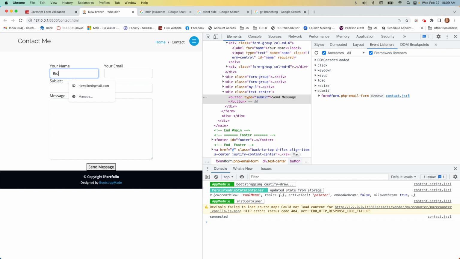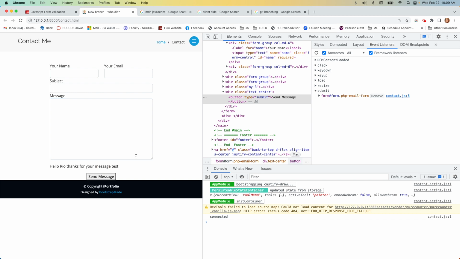Let's just fill it out. I'll refresh the page. Okay, hit submit. Then that event listener, which I'm going to show you the code for in a minute, once that gets executed, it outputs some content to the page. It's not even form validation. It's just capturing the content, in this case the name and the message, and outputting it back to the user just to show you and talk about that form submission process.